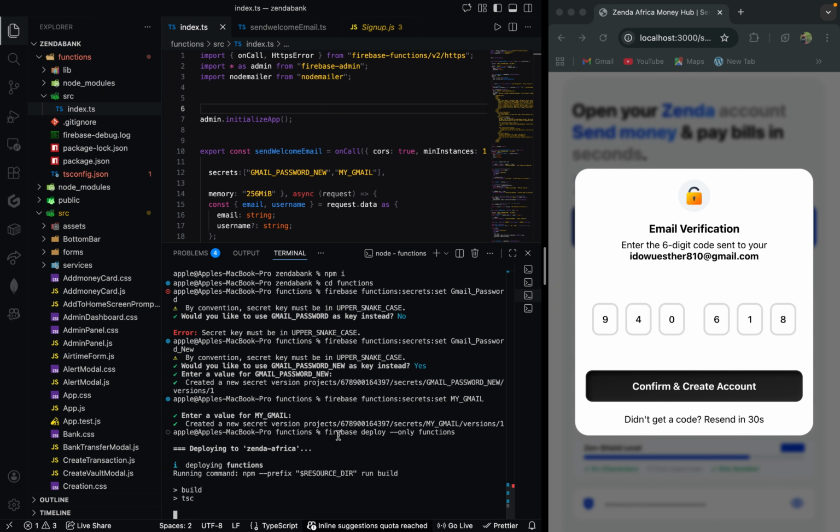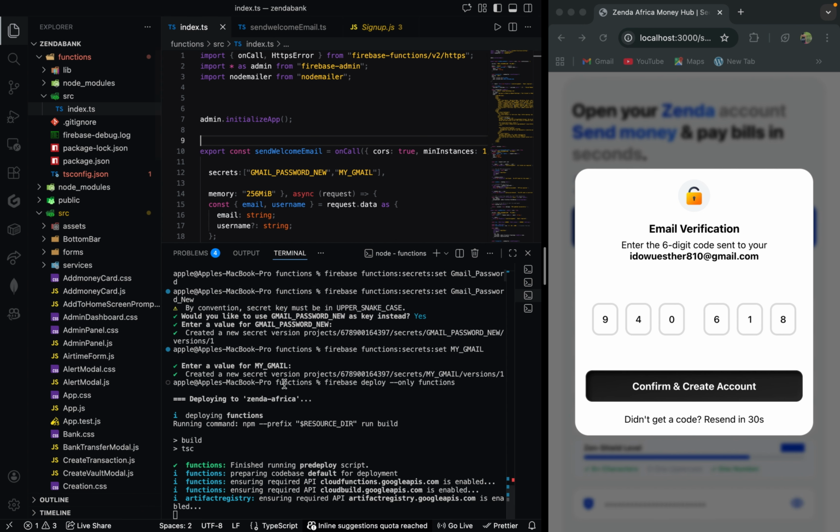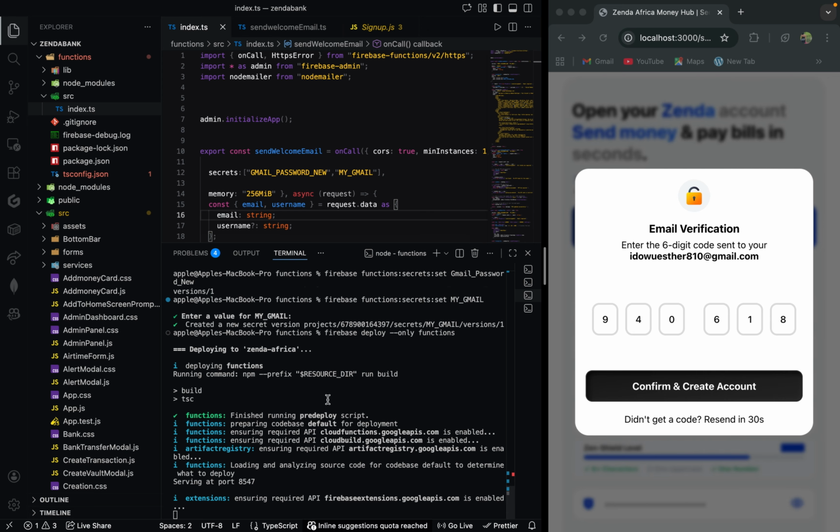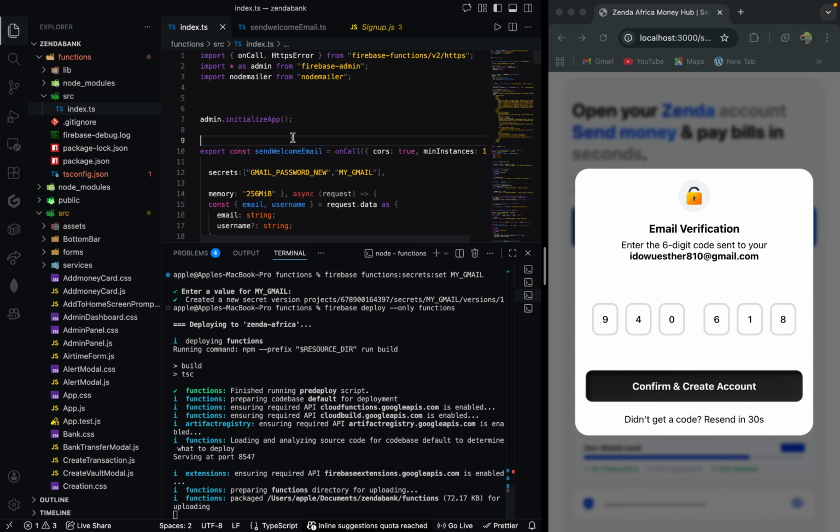By doing this, we are trying to move our code from our local backend to the Firebase backend so that we'll be able to call our code in real time. Okay, so let's give it a minute. It's trying to upload our function directly to our Firebase Cloud.